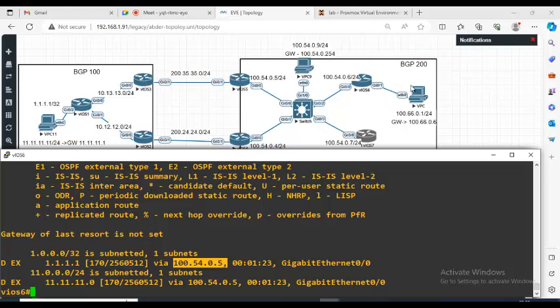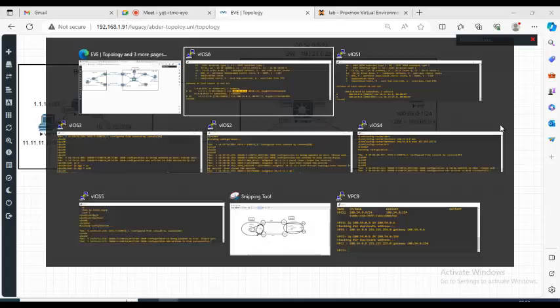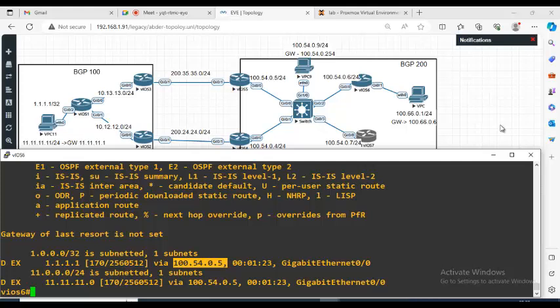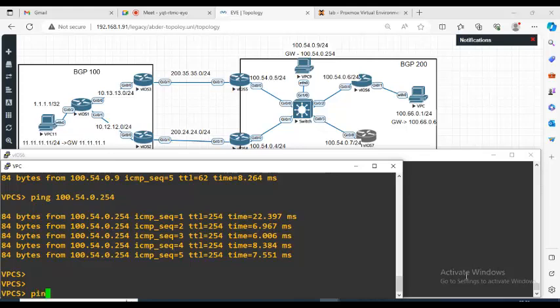All right. Now what is next? We need to test. From here, let's try pinging 11.11.11.11, which is the remote computer.